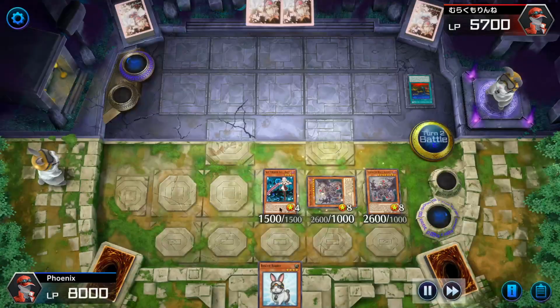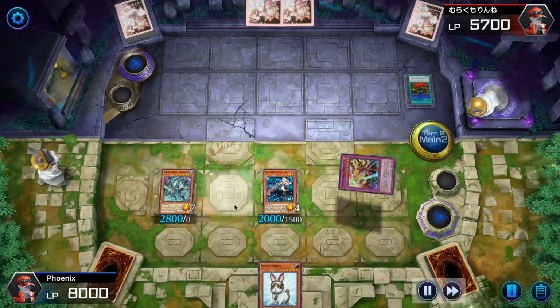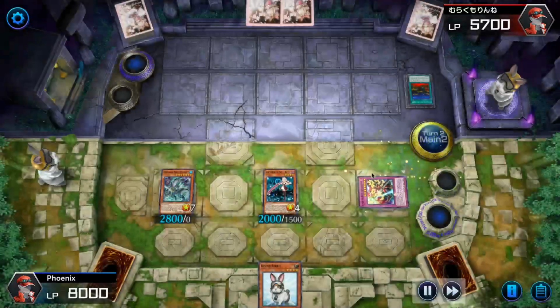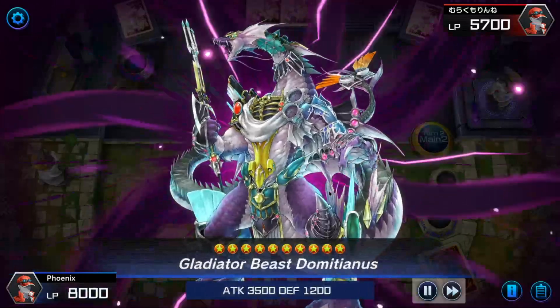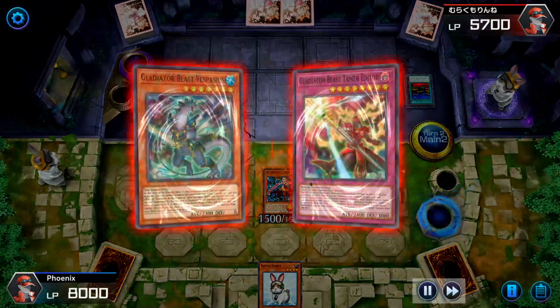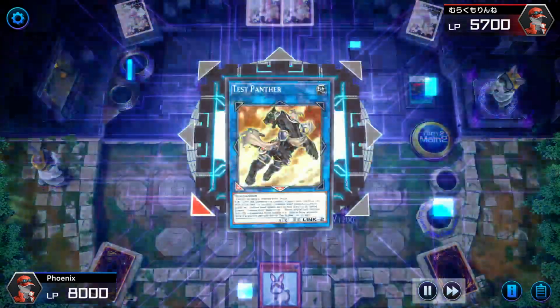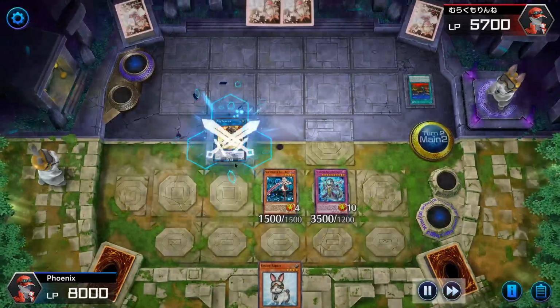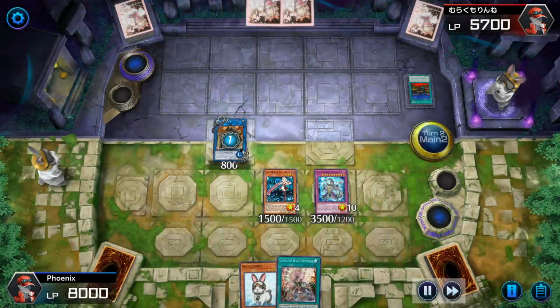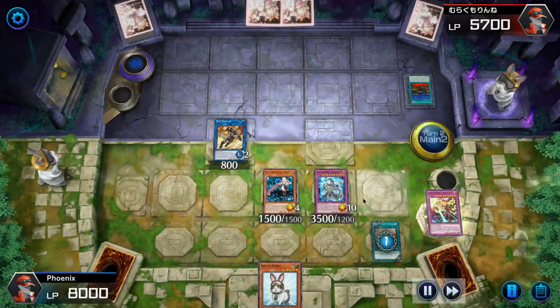And then plus we could still combo off here, use Augustus to trigger the other Augustus, bring out the Vesperius, go into Tame Editor effect, go into Domitianus. So now if he has anything else, we can negate it, so we're good. We can play through Nibiru at this point. Doesn't matter what he does. Now we go Panther. Panther effect will trigger. We'll add Comeback, play Comeback, bring back Tame Editor.